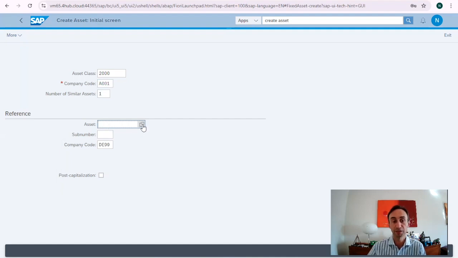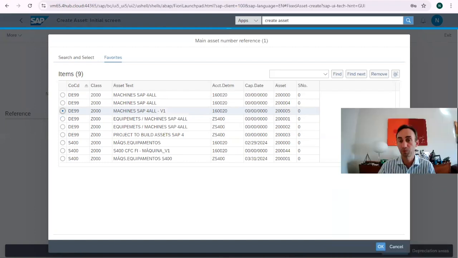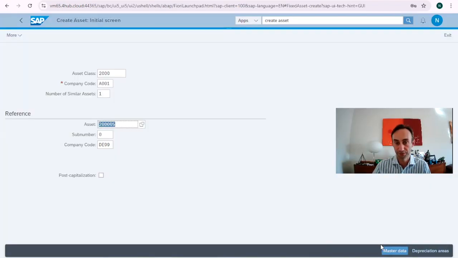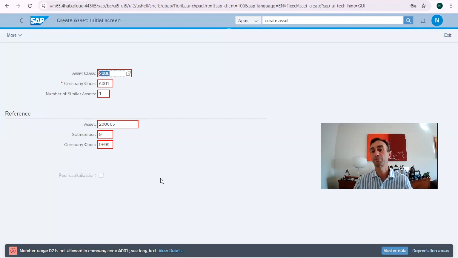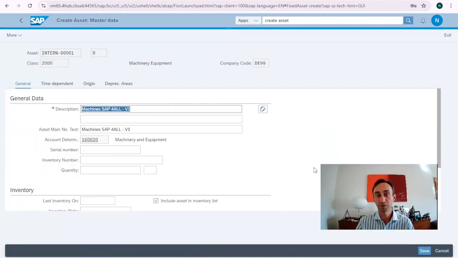Here I can click there as in the other one, and I see what is open for my company code. I have all of these assets. I'm going to choose this one that was the last one that we opened, and then I will press OK. Again, master data. Okay, apologize. If you see, I forgot to put my company code. That's why I'm having this error, which is good to see sometimes, errors that I did not predict. You can see that I was using another company code and the configuration is not synchronized with the configuration of the company code that we are creating here in this channel.